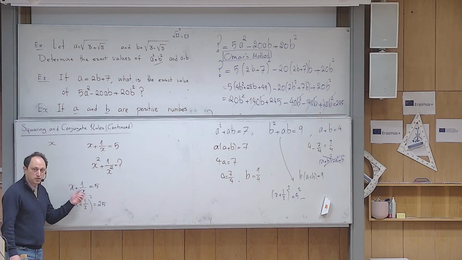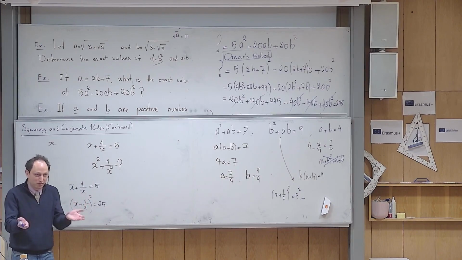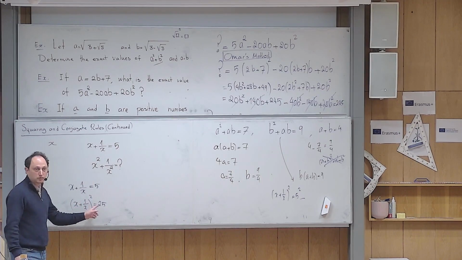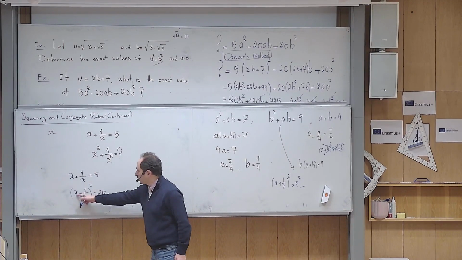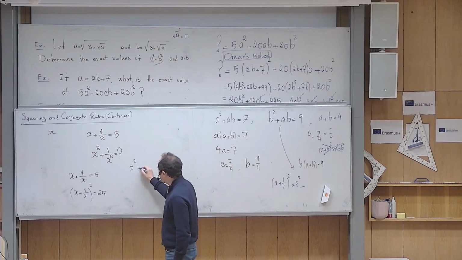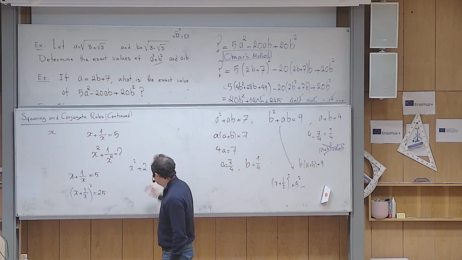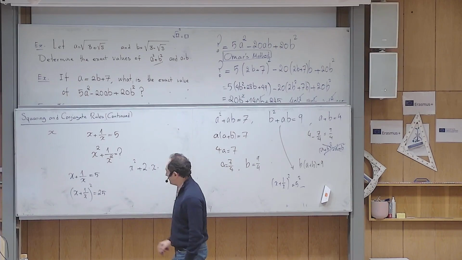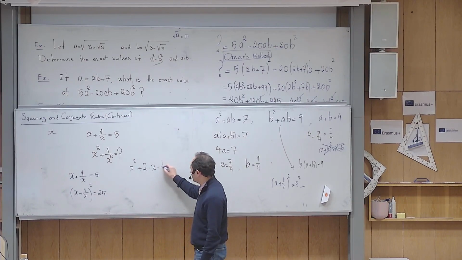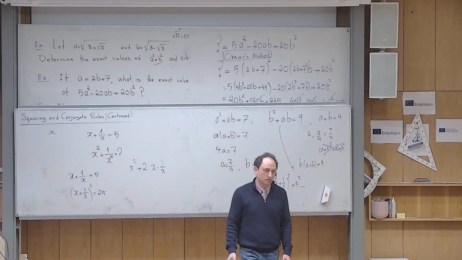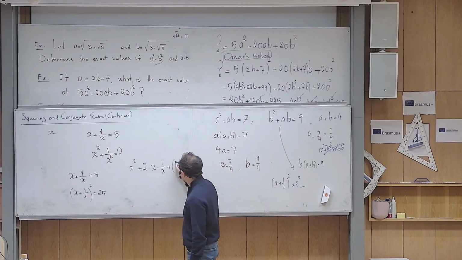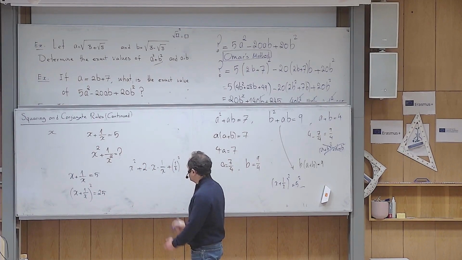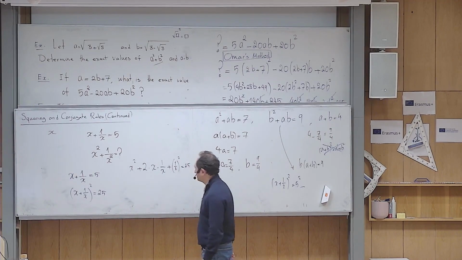But the reason he messed up is because he didn't listen to me and wrote x squared plus 1 over x squared. But this is not the rule. That is the whole Math 2C lesson. This is a squaring rule. Yes? So what is that? The squaring rule means what? The first one squared, not the second one squared. What? 2 times the first one times the second one. It's always the case. This is good about mathematics. There are no exceptions. Yes? And then plus this one to power 2. This one is equal to 25.